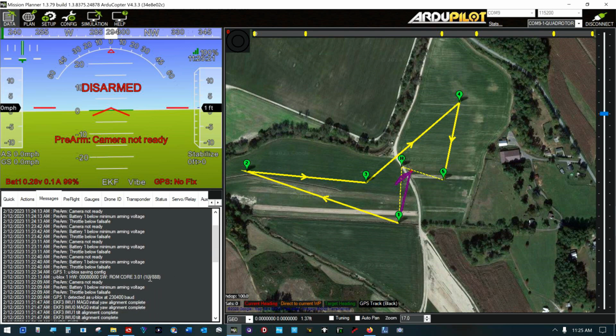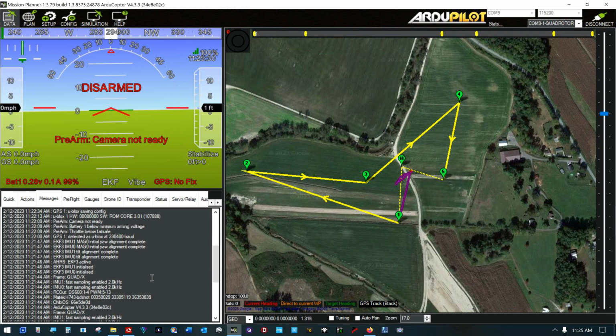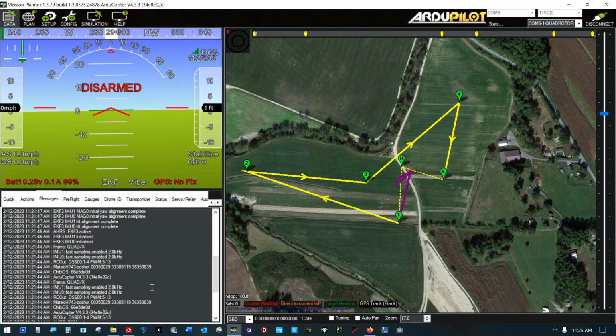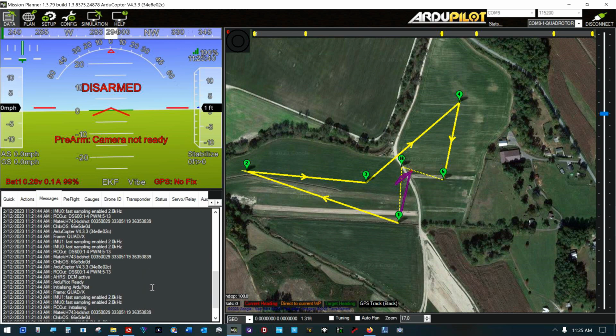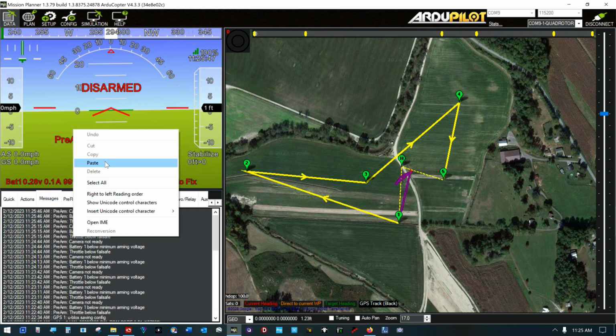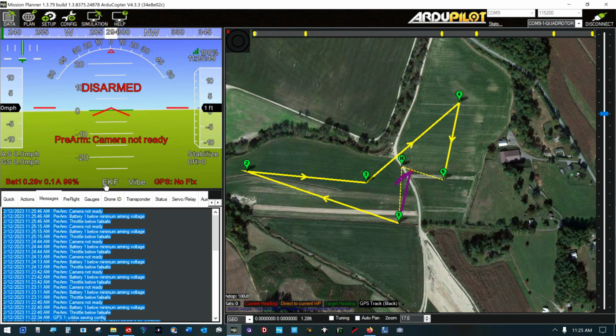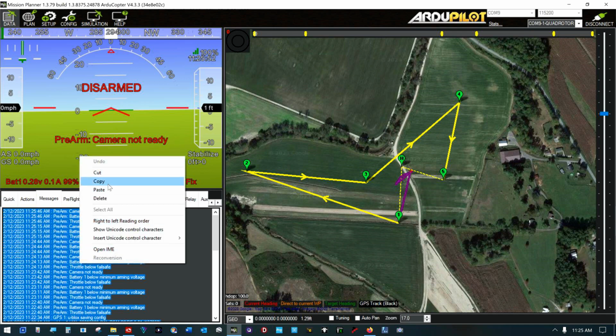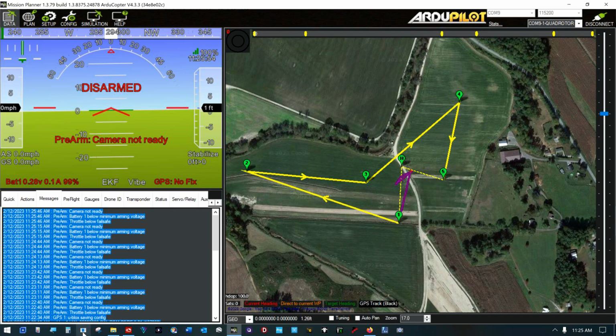Yeah, see, this is where I had done my, I should look at that. I think my radio test was done in here. I'll go in here and select all. Select all again, go in here and copy that, drop that in Notepad.